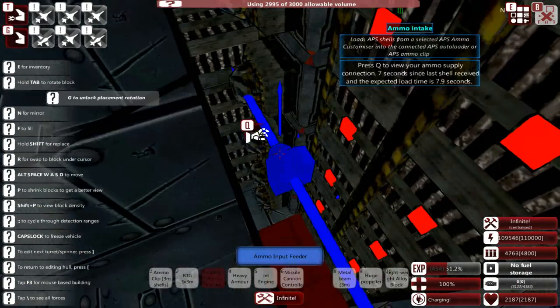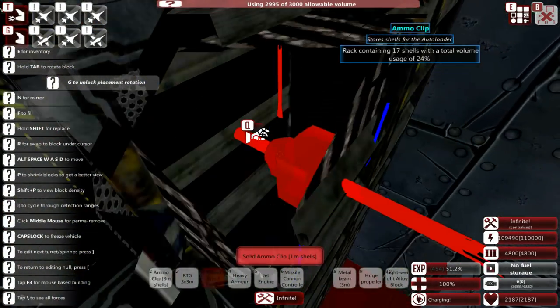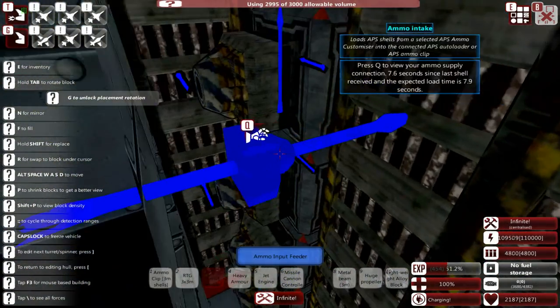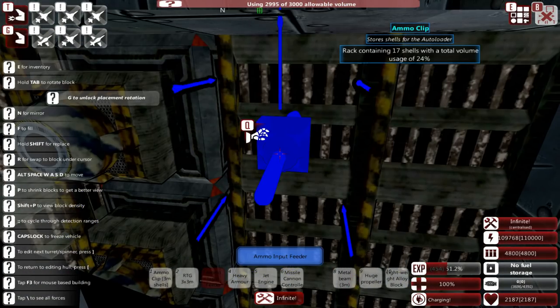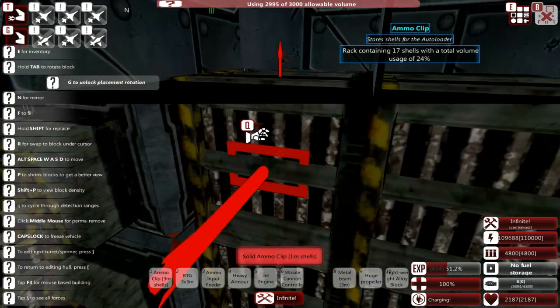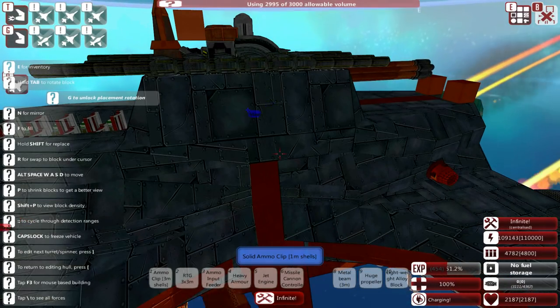So, we're halving the reload speed and doubling the amount of shells it can hold. So, double the duration of fire for half of the reload speed, which I really think is worth it, honestly. So, let's go ahead, change it all around, retrofit the turret, and then we're pretty much good to go back into the campaign.